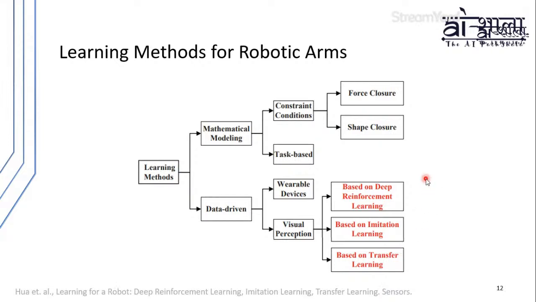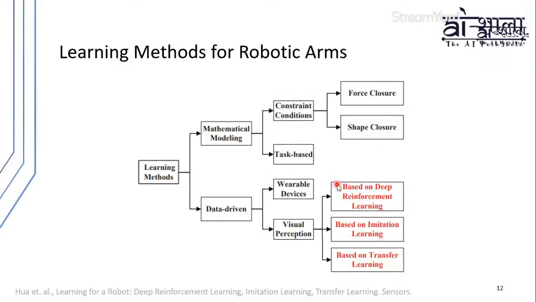Deep reinforcement learning is what I will majorly focus on in today's slides. Imitation learning means you have a human who will do the task, and the robot will try to imitate the human, right? This is called demonstration based learning, where we collect demonstrations from the human user and try to copy these demonstrations to the robot. Third is transfer learning. For example, if you already have a robot trained on some other task, we'll try to transfer that knowledge to the current task at hand.